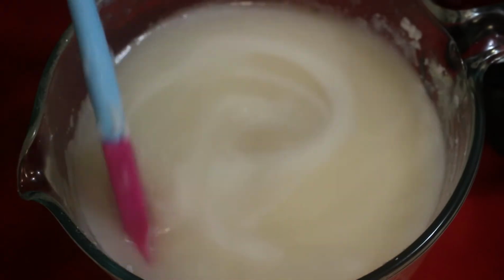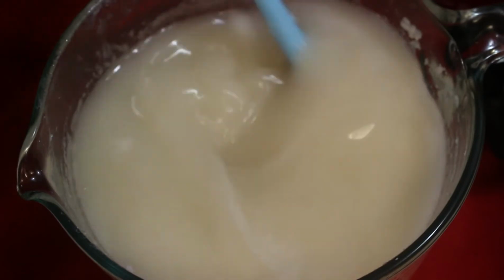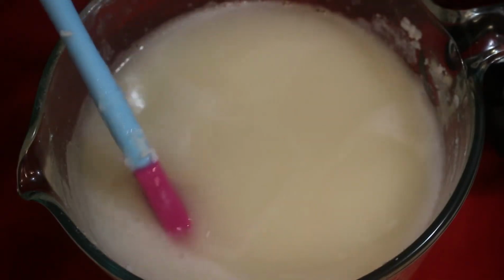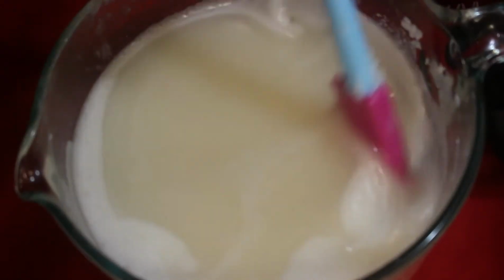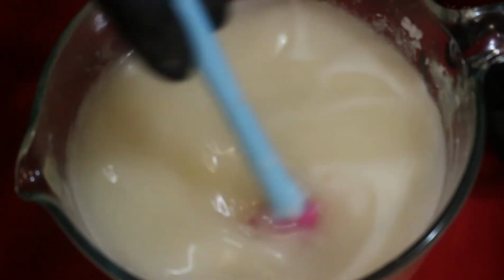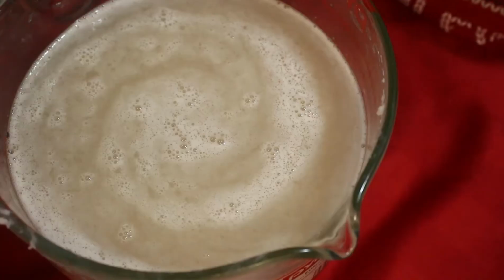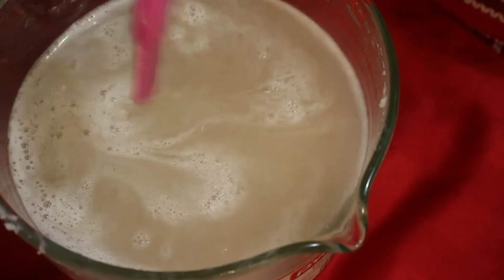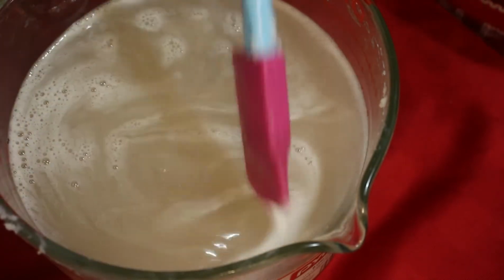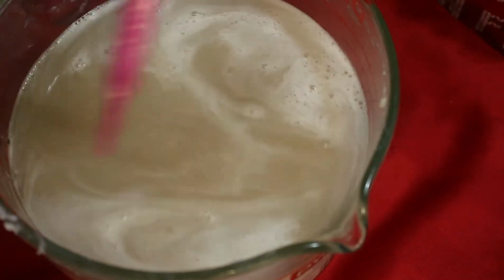So as you can see guys, our soap is coming on nicely. It looks like this because of the bubbles. They're like so many tiny bubbles that it looks like this, but it's gonna clear out in just a few minutes. So as you can see, my soap is clearing the bubbles, and when I do this, you can see how it's getting clear.